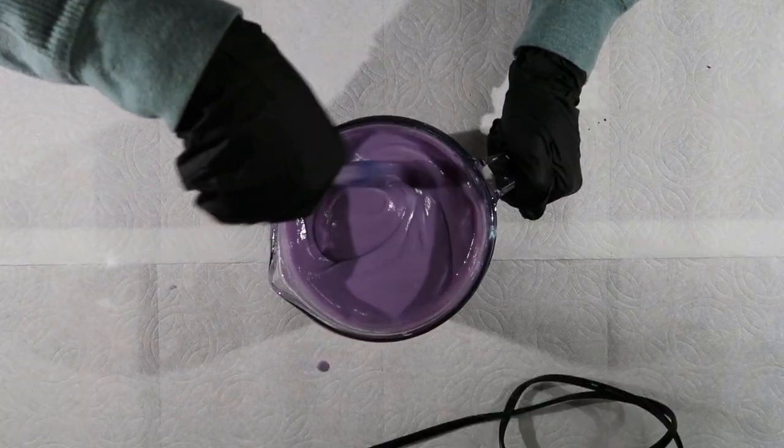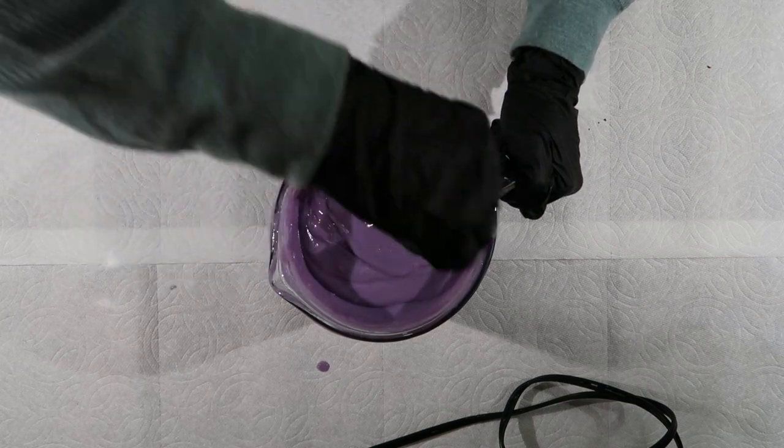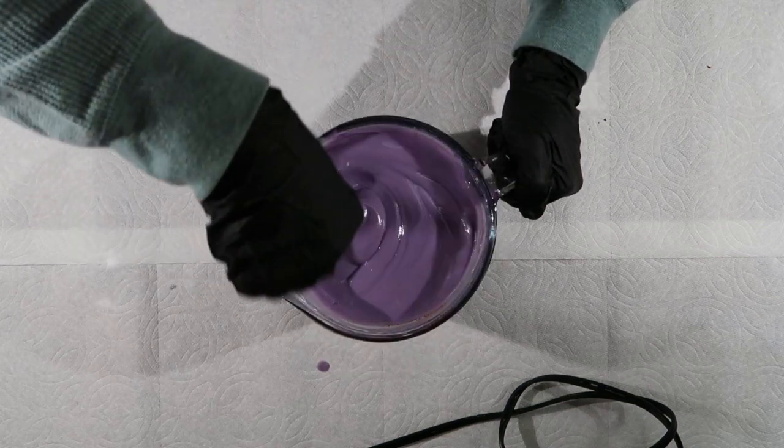Alright, we got all that ricing taken care of, but as you can see my batter's getting pretty thick, so let me grab my mold and get this in there.